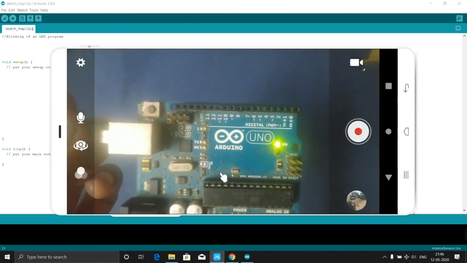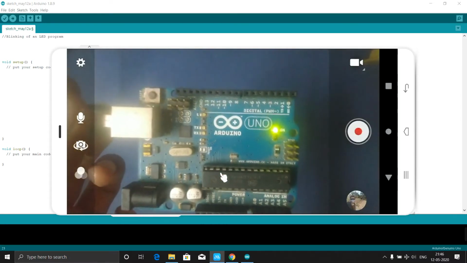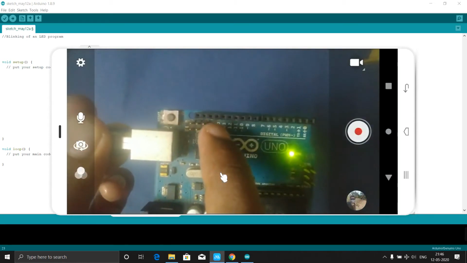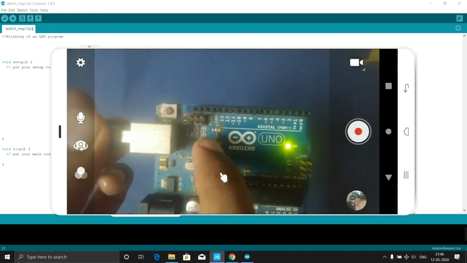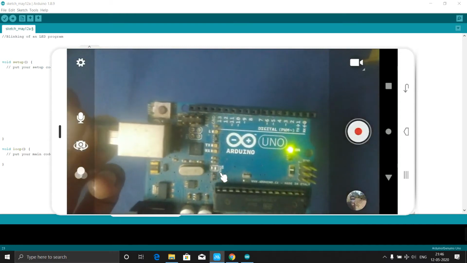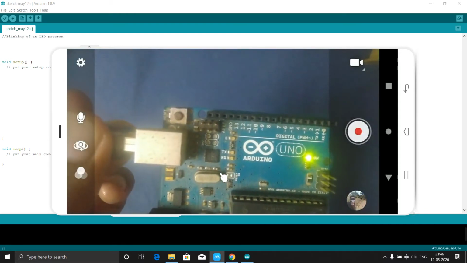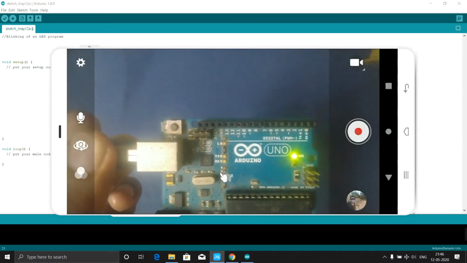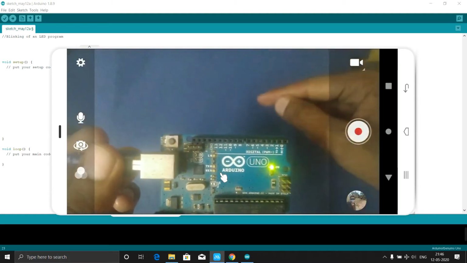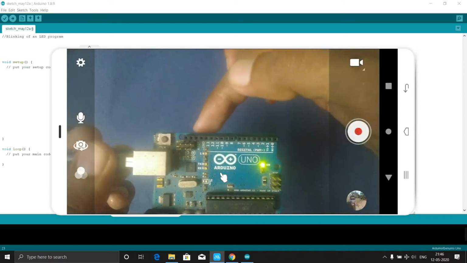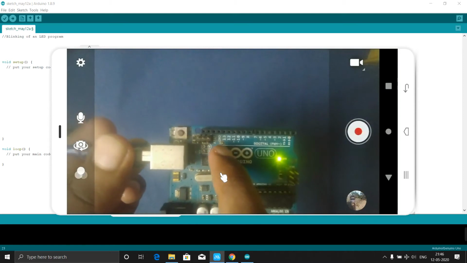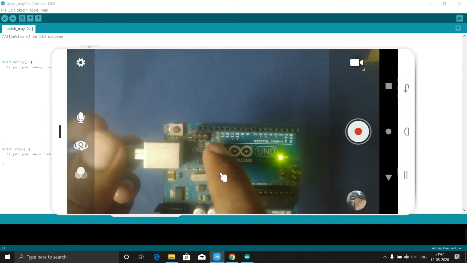So first we need to tell the Arduino that, for example, I will take pin number 13, because this 13th pin is internally connected to this L, that means LED. Here is one LED; for that LED the 13th pin is internally connected. It is the same as if you take one external LED, which has plus and minus. Plus you connect to pin number 13 and minus you connect to the ground. This LED is also the same, that is the inbuilt LED.